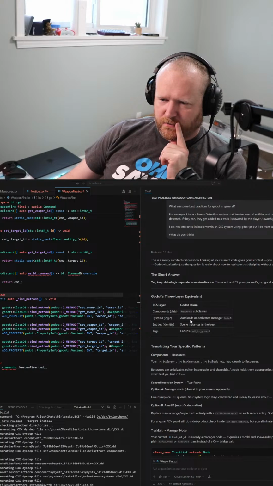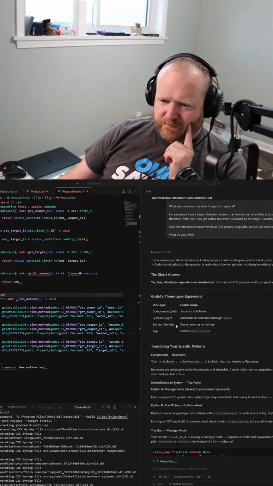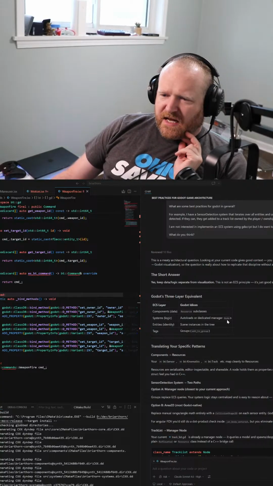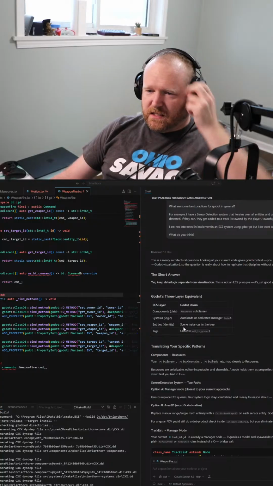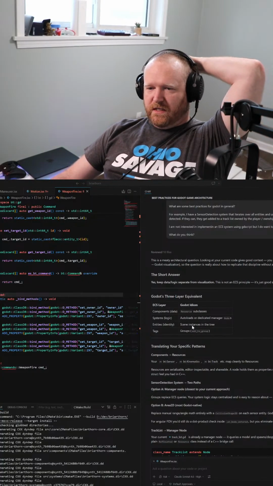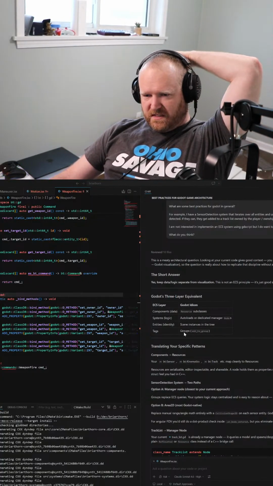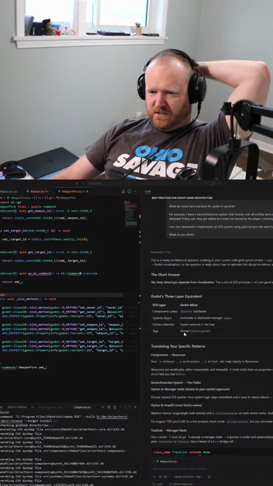Dedicated manager nodes, what does that mean? Okay, yeah, I think that's okay. Does that also mean that's where the data goes? Entities, identity: scene instances in the tree. Tags: groups. You can do an add to group.